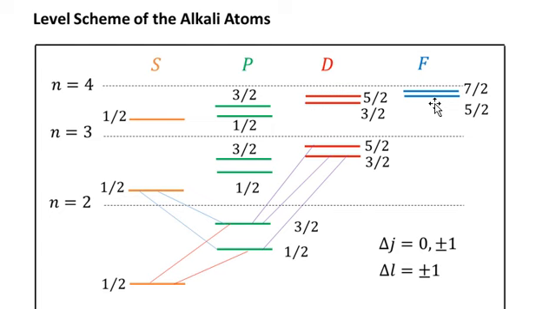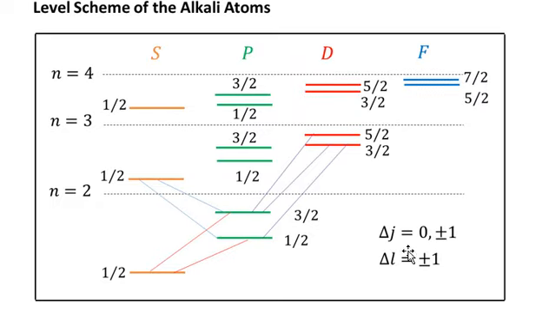And if you move from bottom to top with the increase in principal quantum number, you will see that the splitting will decrease. You see that I have shown only 3 sets of transitions between these levels, which are allowed by the optical transitions: delta J equal to 0, plus minus 1, and delta L equal to plus minus 1. So delta L equal to plus minus 1 means that S can make a transition to P, P can make transitions to D. Similarly, P can make transitions to S. But S cannot make transitions to D. Similarly, P cannot make transitions to F, because delta L equal to plus minus 1 will be violated.